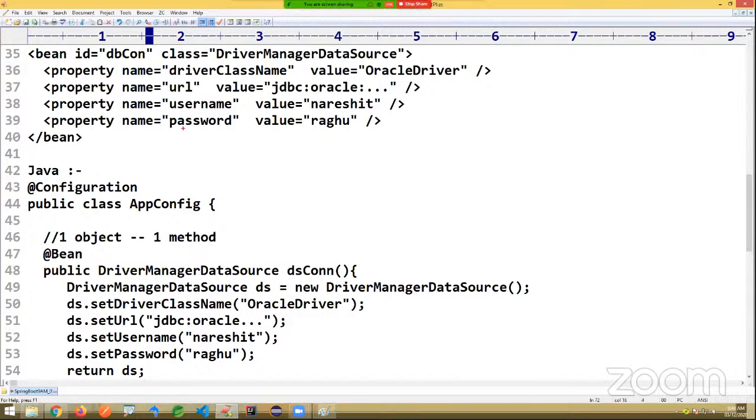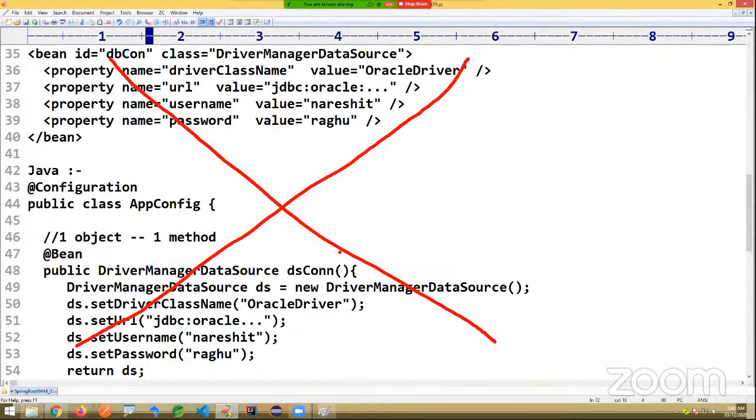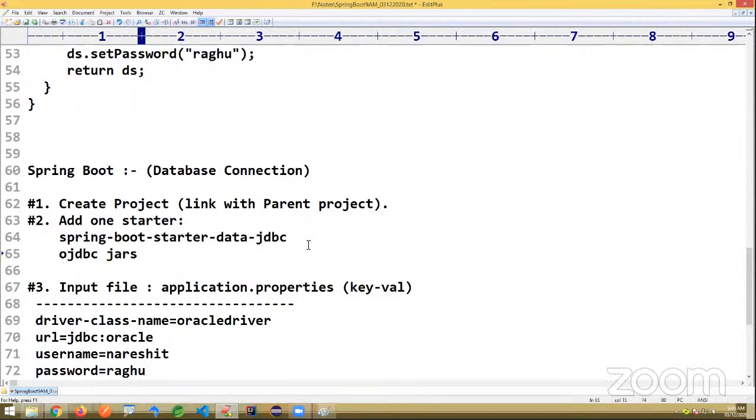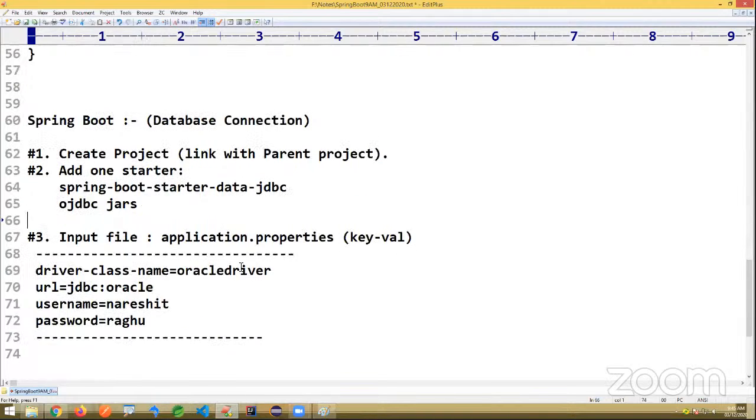This is not required in the case of Spring Boot. Not only this one, jars are not required. Even this is going to give some embedded database also. The database need not be downloaded and installed. That concept we are going to see in upcoming chapters, that is H2 databases and all. At that time I'll explain clearly how the database need not be downloaded and installed.